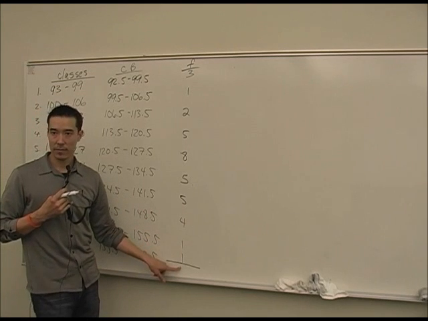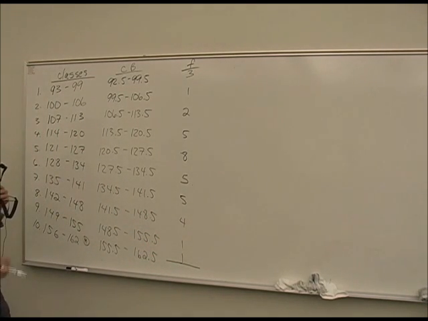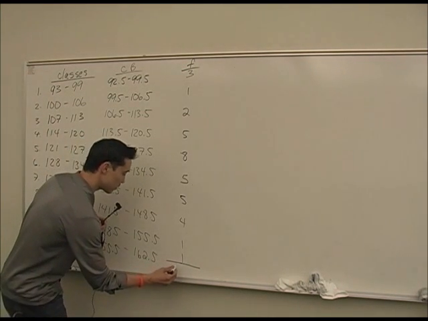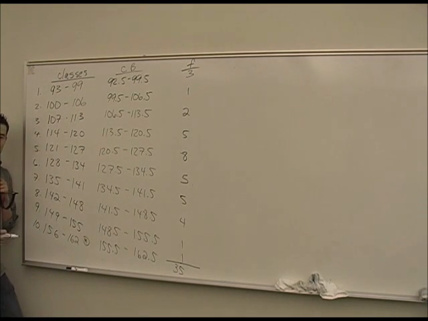And then at the bottom of your frequency table, what do you do? You add them up, right? And what does that add up to? 35. What does that tell you? What does that 35 tell us? How many people were bowling, right? How many bowled on that first class? Okay?